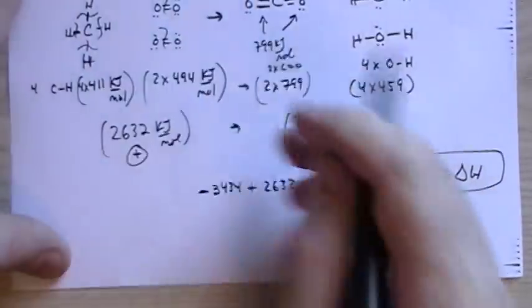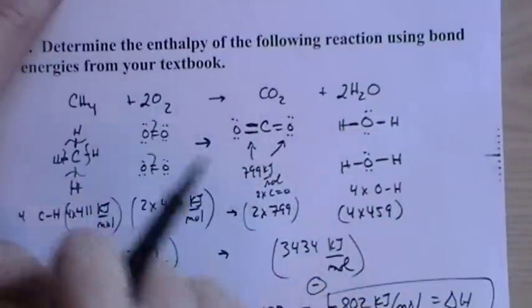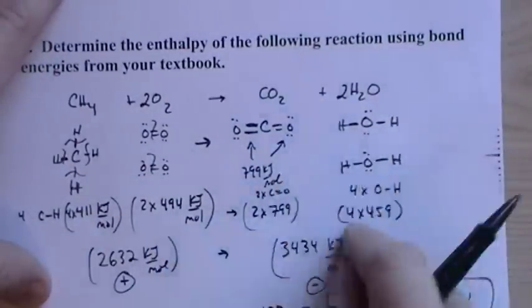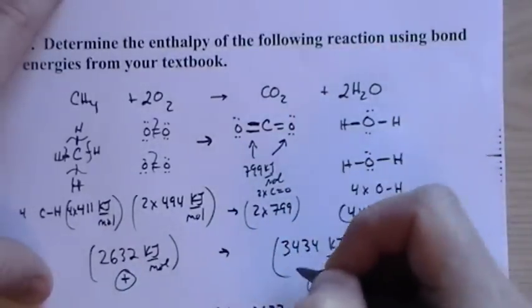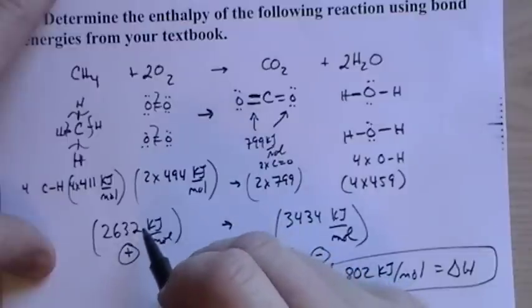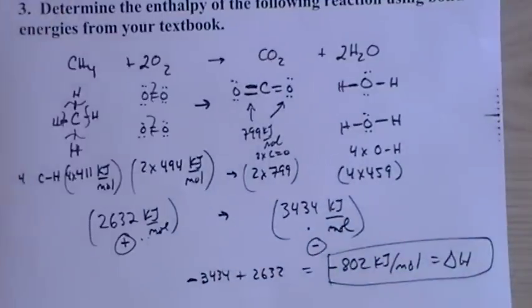So you can just think of it as what energy does it take to break all the bonds on this side? What does it take to break all the bonds on this side? Even though you're forming them here, just get your numbers. The product side will always be negative because that'll be the energy that's released. The reactant side will be positive because you had to put the energy in, and then just take that negative number plus this positive number, and that's your delta H.